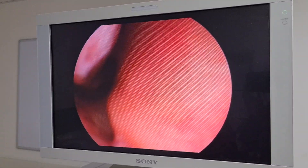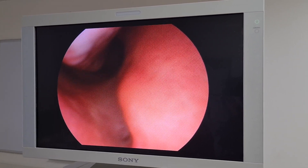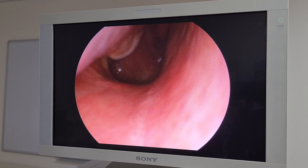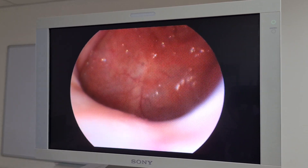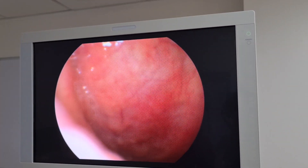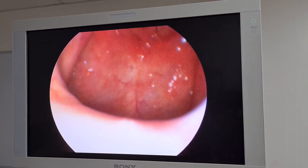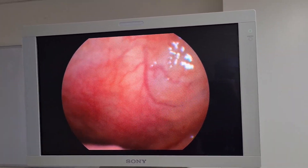I'm looking from the right side. At the top of the picture you've got the inferior turbinate, to the right of the picture is the septum, and on the left side you've got the lateral aspect of the nose. What I'm trying to do is go through this gap without touching any tissue, as it would be uncomfortable for Dr. Ringrose. I gently pass it through, sticking to the floor of the nose. I'm now rotating my camera without touching anything, taking a look at the Rosenmüller fossa — which is top left of the picture — and also the opening of the Eustachian tube on the right side. Now I'm going to start to gently look down.